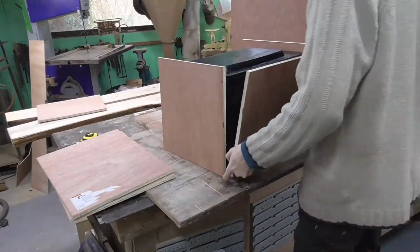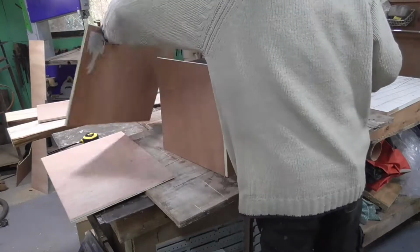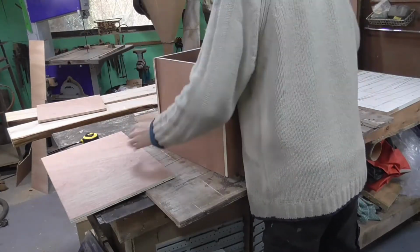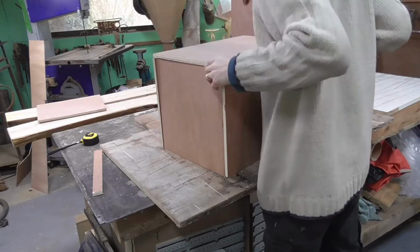After getting carried away and cutting all the pieces of wood ready to go, see if you can see at which point I realise I've made a mistake and where it is.